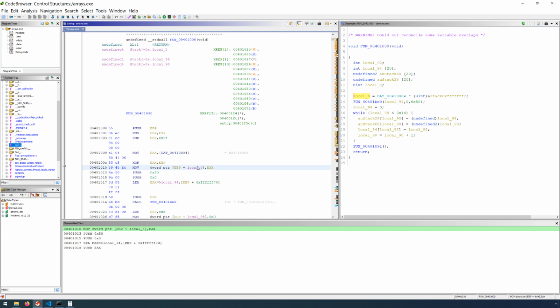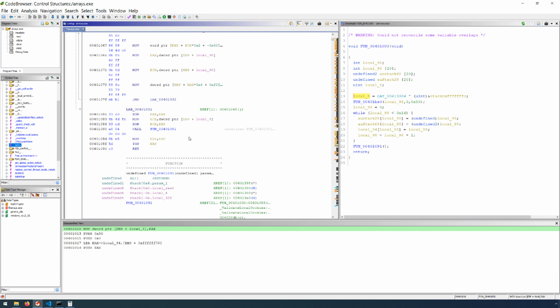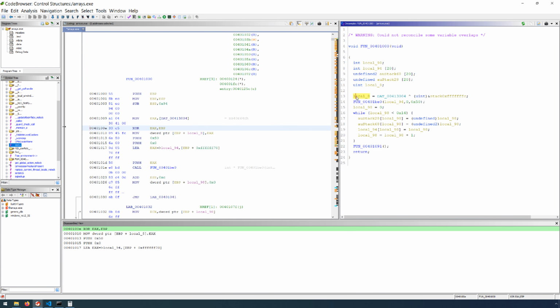So this value here is updated, and then at the end of our function, it's used again, it's moved into ECX, we XOR the value, and then it's checked to see if it's the same. And again, if it's not, then the process will terminate, the program will terminate. Otherwise, it returns and it exits, in this case, as it normally would. If there was another function call, it would just return to that function call. So we have some additional functionality here that is a part of that.